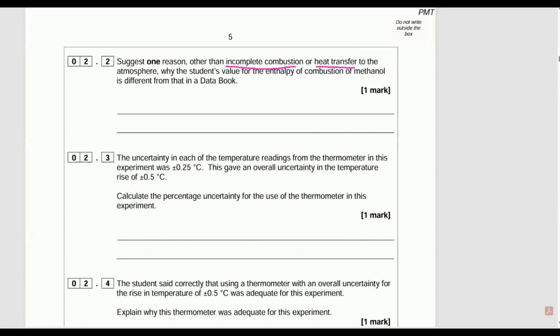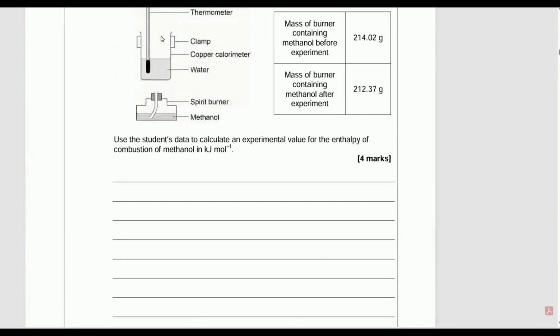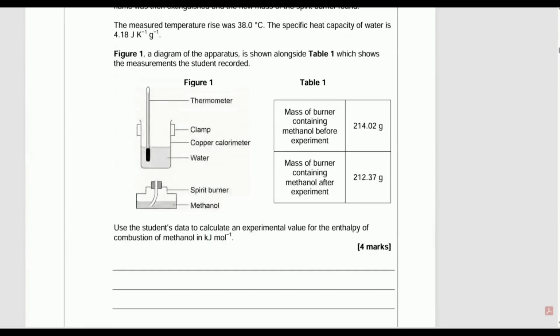And it's normally heat transfer. So I'm going to go up and show you guys. So it's normally heat transfer, but this one says don't write heat transfer. So essentially, instead of all of the heat from the methanol going into the thermometer and causing our 38-degree temperature rise, we're going to get an underestimation because our temperature rise is actually going to be smaller. So our Q that we calculated at the start is going to be a lot smaller. It's because heat is escaping into the atmosphere. Look, it's coming out of here. There's a flame here, but the heat is coming out of here, and so it's escaping out into the atmosphere. So it's not all going into the water, not causing that temperature to rise as much as it should.